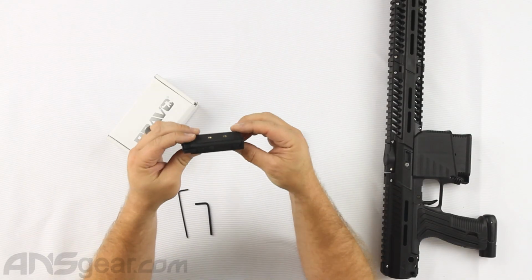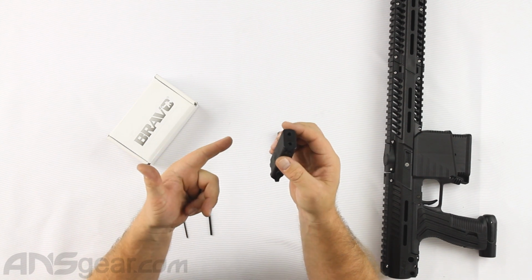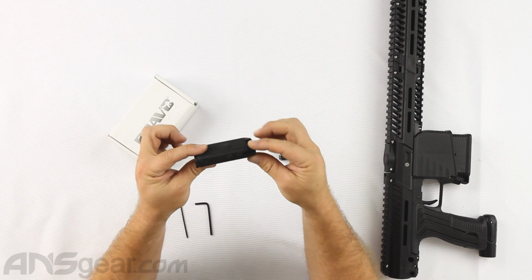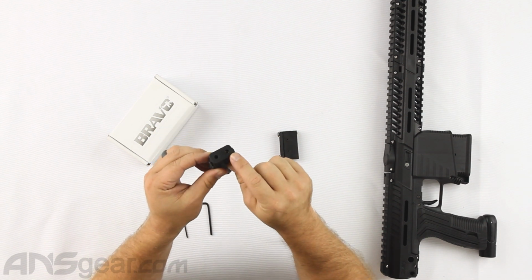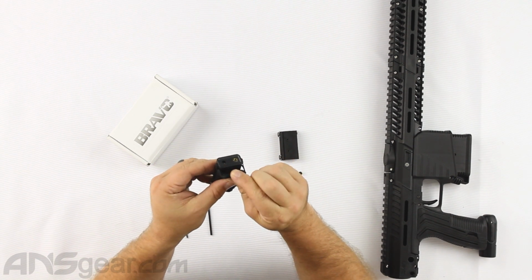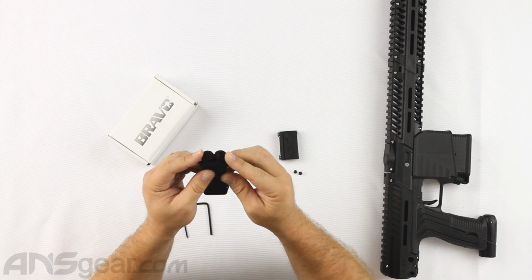That's what it was. I was about to say red and green, but it's just red. So this is a very, very thin setup right here. It has a red laser and it has a flashlight, and you can alternate between the two with just the push of a button. And again, super thin little piece right there. You can see our two outlets for our laser and our flashlight. There's a little cover that you can flip back there if you want to. We have battery compartments for both of them.